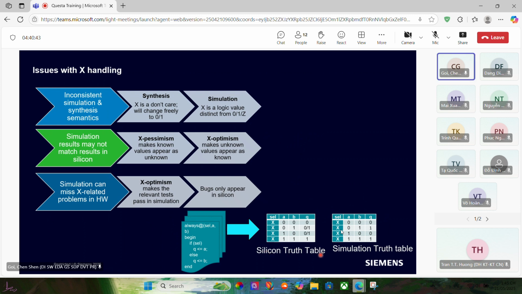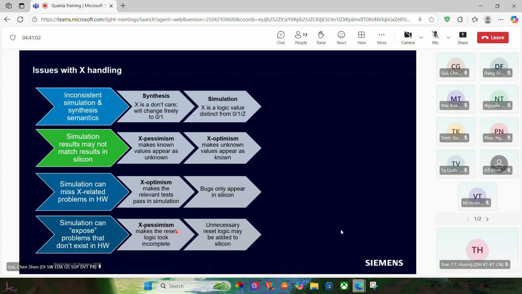So on the silicon truth table, we can either resolve it to 0 or 1, no matter if it's X on select, but X-optimism will resolve it to 1 or 0 based on the combo logic. We cannot have 2 different values on the output Q. And simulation can expose problems that don't exist in hardware.